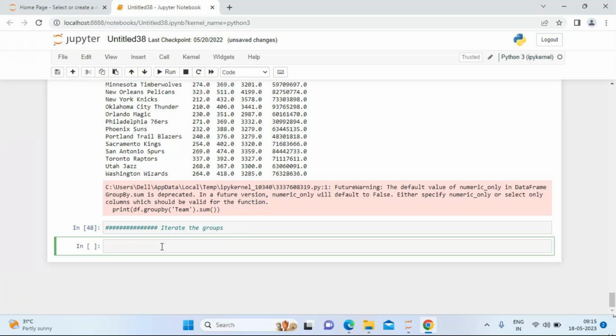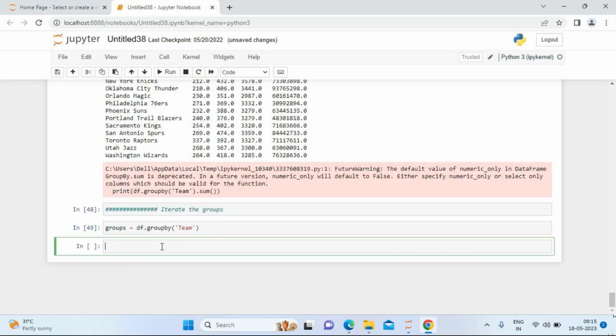Now what I'm going to do, I'm going to have one variable, groups, equal to df dot group by. In the group by, I'm going to pass one column called team column. Now I'm going to use one for loop. For, I want to know the name of the group.